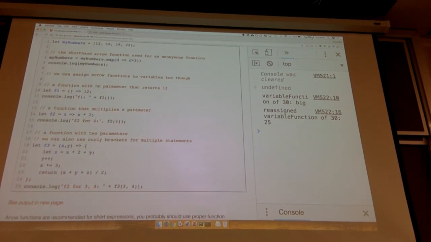Sure. So .map is just a function that does something to every element in a collection, right? If I have an array 1, 2, 3, and I want to multiply each element in the array by 2, then I will say map multiply by 2 function. I can either define this multiply by 2 function as a named function, or I can define it inline if it's a very simple thing as I did it here. So d arrow d multiplied by 2. That is essentially our function definition for multiply your input parameter by 2 and return it. And then that passes into the map, and that is then applied to the whole array.